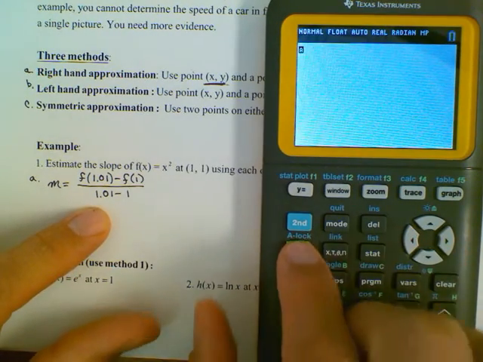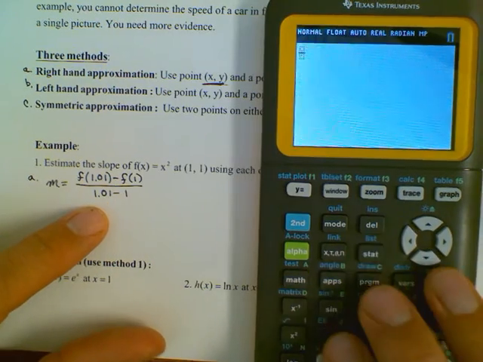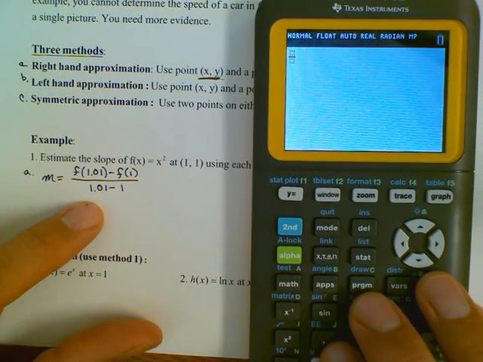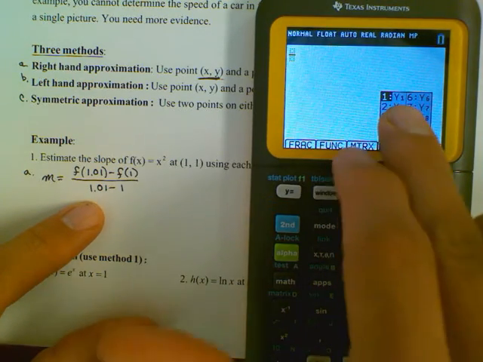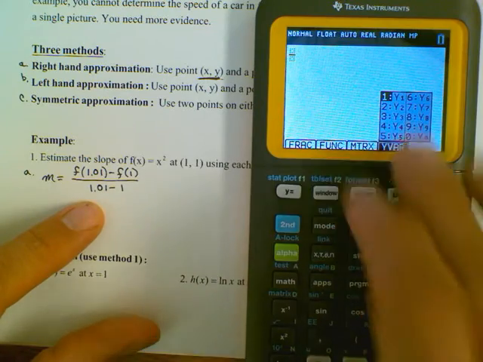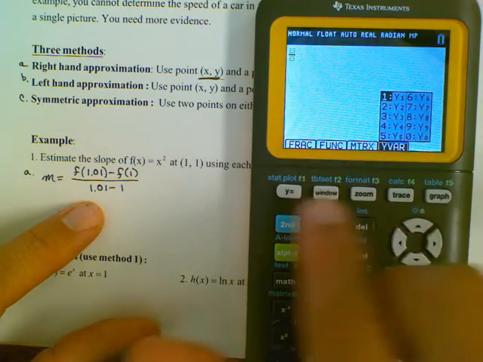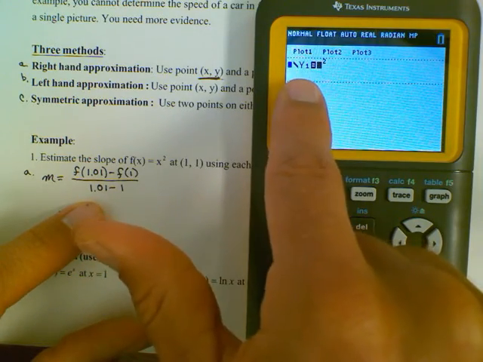So push alpha F1. That will give you a fraction bar, just like that. Alpha F4 will give us a selection of the functions. Now that y1 is the same thing as that y1.